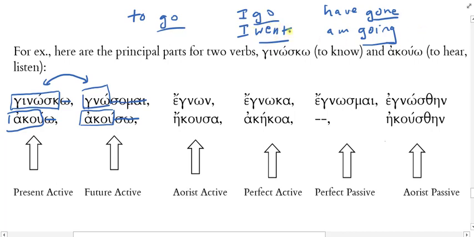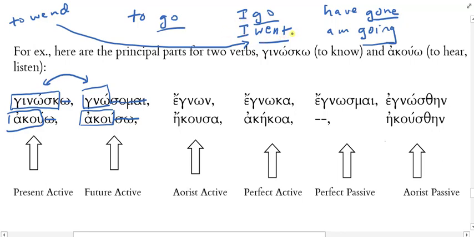Well, it's not very predictable that went is going to be one of the principal parts of to go because went doesn't look anything like go. There's no way to imagine how this somehow morphs into went. So what happened here? Well, the English language just borrowed a completely different verb form to get the past tense for to go. They went over and said, hey, there's this verb called to wend, and we'd like you to come be our past tense. Okay? The past tense of wend is went, like lend and lent, right?